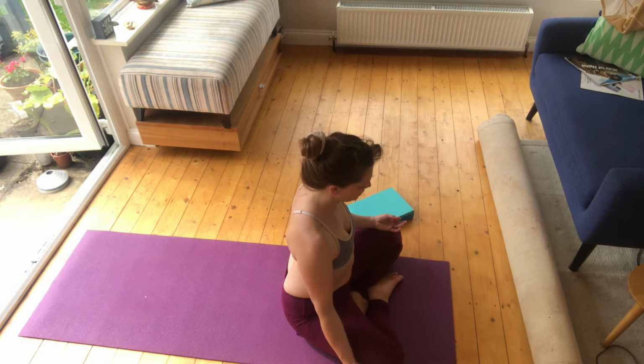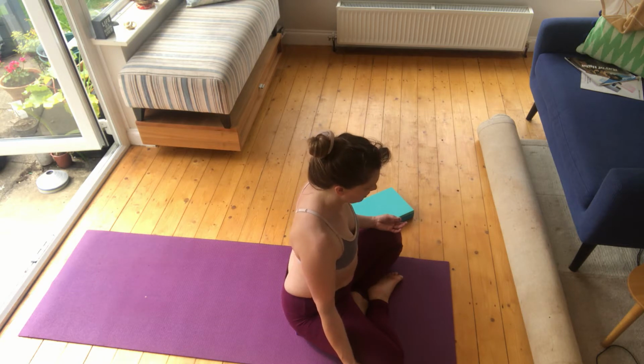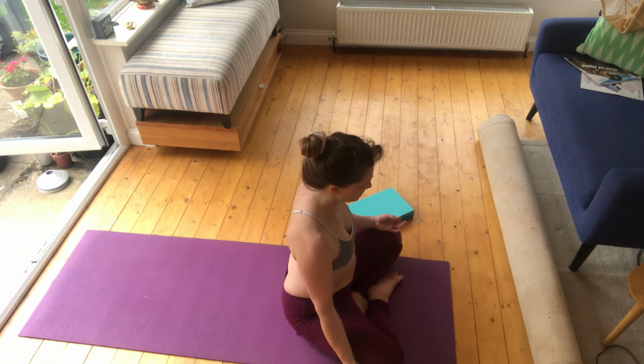And these sensations will change. Some will stay for longer than others. Some may frustrate us, but at the moment, we're avoiding judging them. We just want to acknowledge what is there. And with the eyes closed, just draw your awareness inwards now.